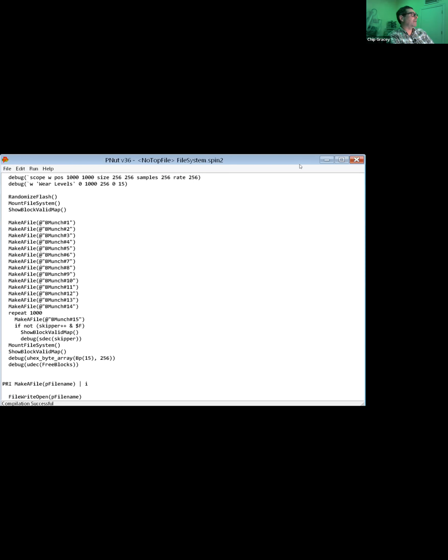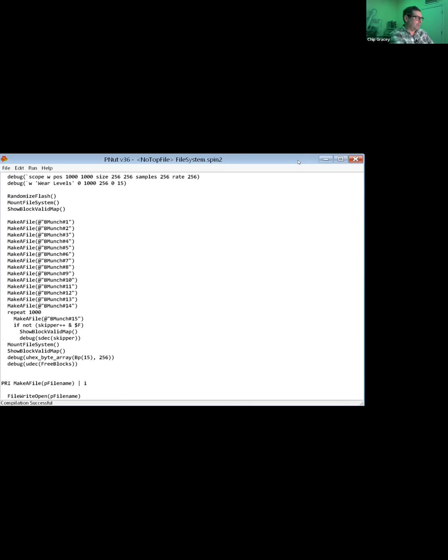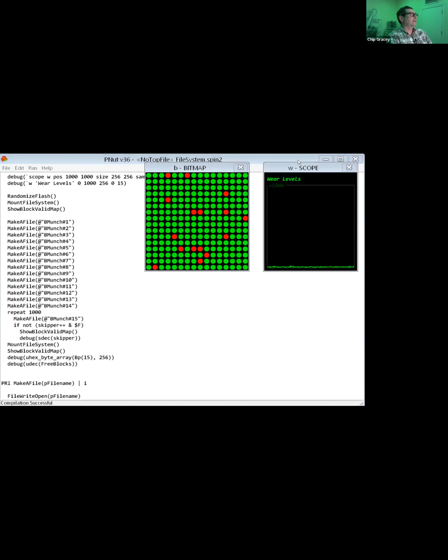Let me rerun the program. Okay, so you can see these. Green is used, red is free. Should be the other way around for what we think colors would mean. But this is all the sector wear. You see that? So it's being distributed evenly across the whole file system.